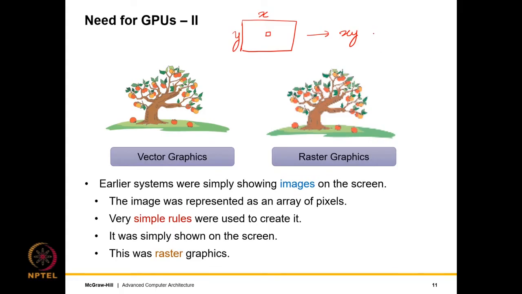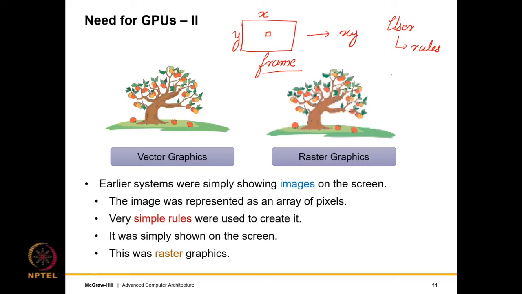And in monitors of those days that worked at roughly 30 to 50 frames per second, incidentally, this array is called a frame. So you just have to recompute this array 30, 40, 50 times every second. And most of the time, the array remained constant. There was no change. Only when there was a change, this was updated. But modern graphics is quite different. So in modern graphics, you have to construct the image. So what the user actually writes is a set of rules. That is what the user writes.